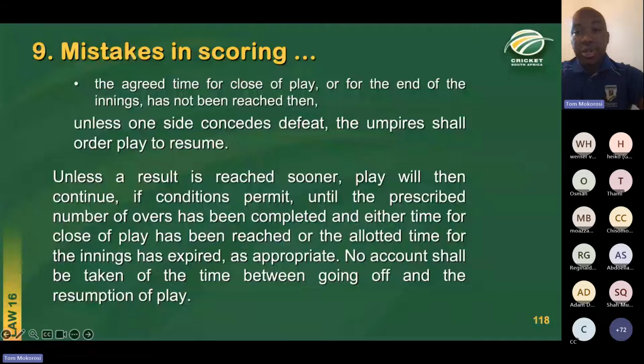Unless a result is reached sooner, play will then continue, if conditions permit, until the prescribed number of overs has been completed and either time for close of play has been reached or the allotted time for the innings has expired. No account shall be taken of the time between going off and the resumption of play. So that time won't be considered as lost. We will still need to play as much time as was remaining when we went off the field for the first time, thinking that the match had been completed.